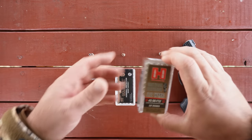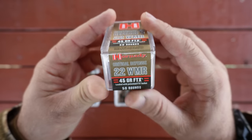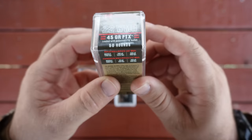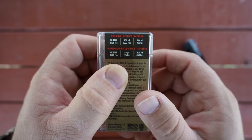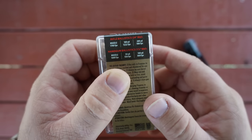Starting with the Hornady Critical Defense, here's a look at the box. You can see it is a 45 grain FTX bullet. Muzzle velocity for my handgun is listed as 1,000 feet per second, and that is tested from a 1 7/8 inch barrel. They give us that information there.